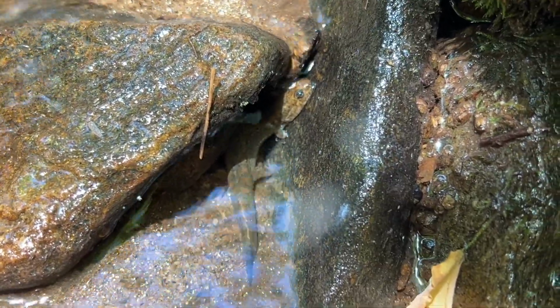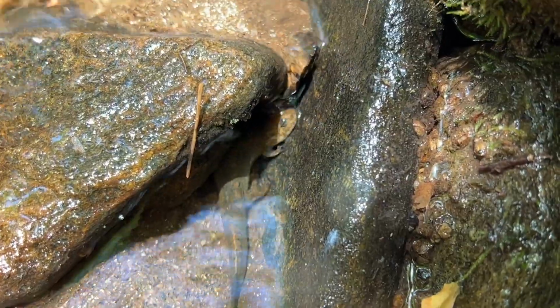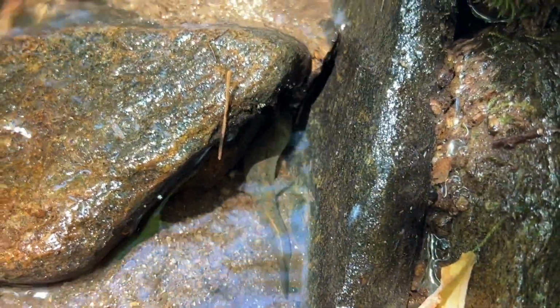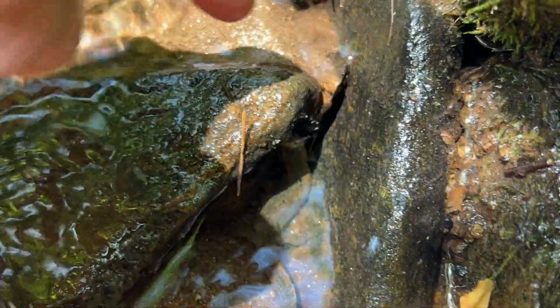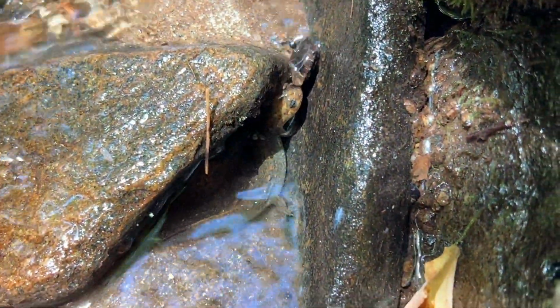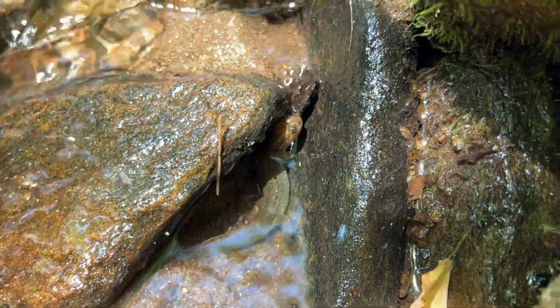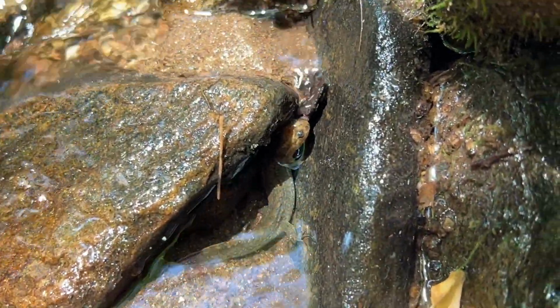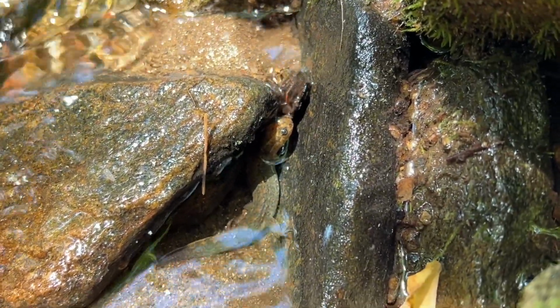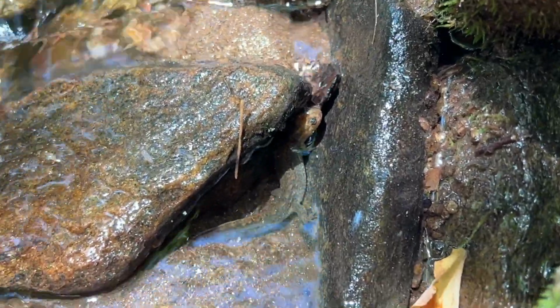I will obviously put the name tag in once I actually figure out what it is. But that is really cool. If it is one, that would be my second lifer salamander for the day, which is awesome. So I'm gonna get this guy out, take a couple photos, and we're gonna keep on herping. I'm probably gonna switch locations, just because this was the only salamander species I needed at this particular spot. So we're gonna head a little bit farther south and try to find some more species.